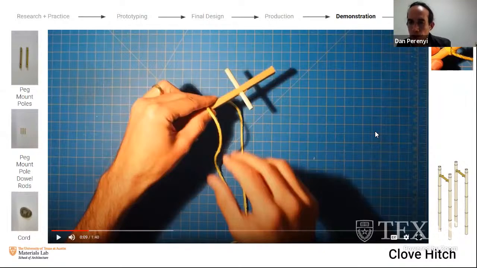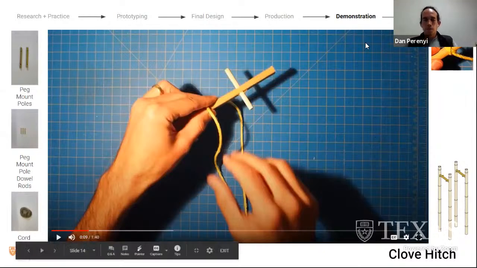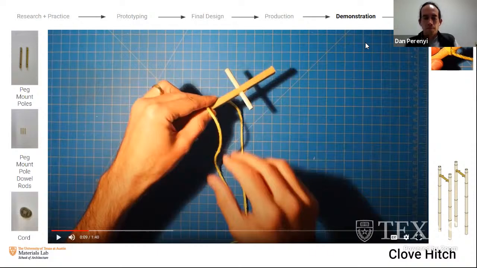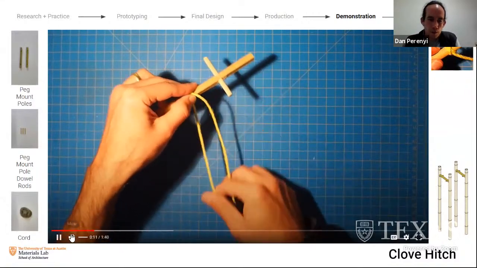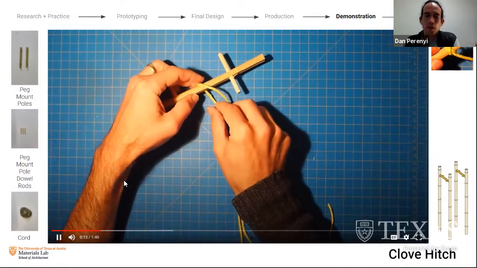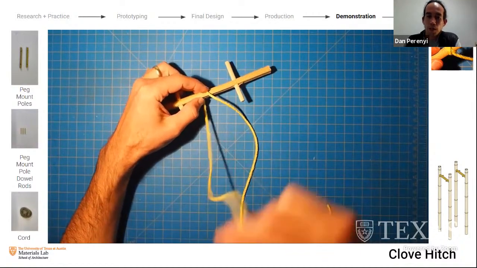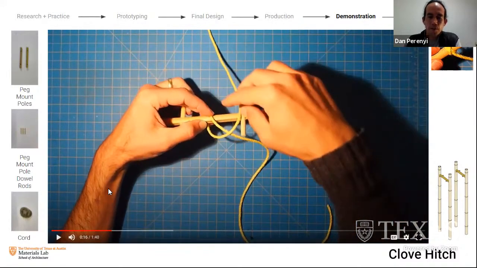People are still working with the cord. Once you have it doubled in half, make sure that midpoint is at the peg mount. So you'll start with the bottom piece going out towards the left and the top piece going to the right. Then you take that bottom piece, the piece on the left that runs under, and pull it over and to the right of the portion of the cord that's running over the top, like this.